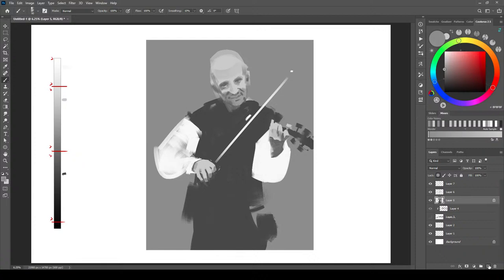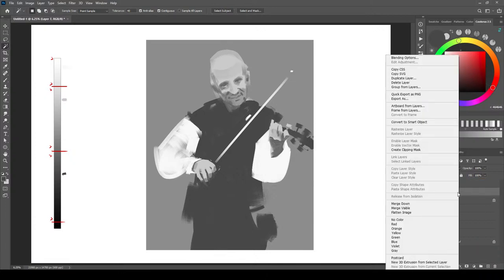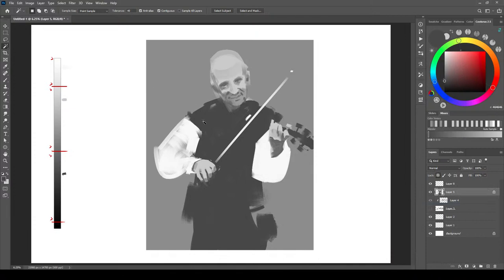All right, so let's do one here. Select this. Let's go ahead and merge all these down. So grab all these, merge down. Then we'll select this. Actually, we'll turn off contiguous so that it's just that area, and I think we'll turn down the tolerance. That would probably help. Okay, yeah, something like that.